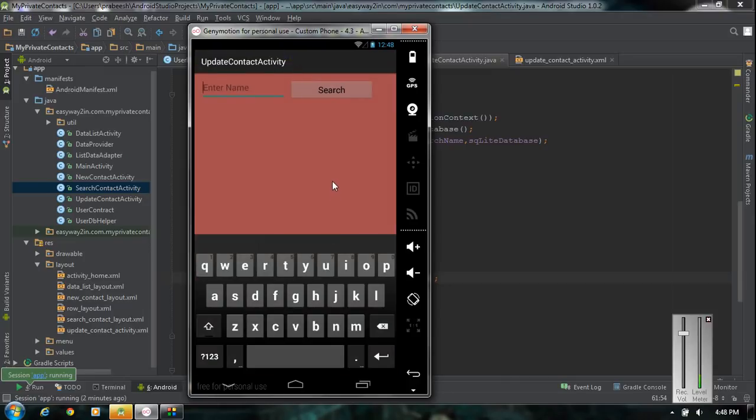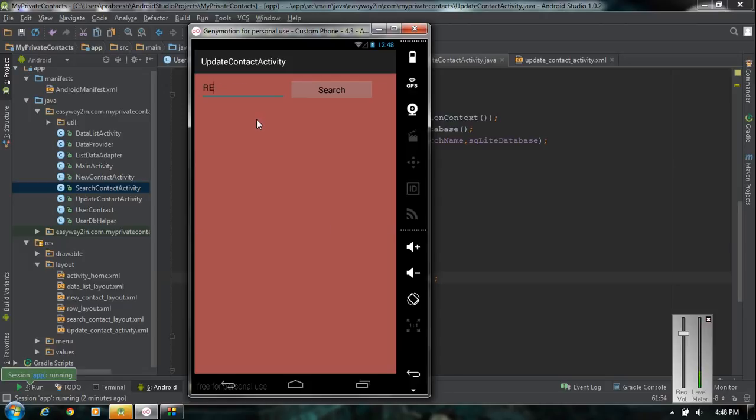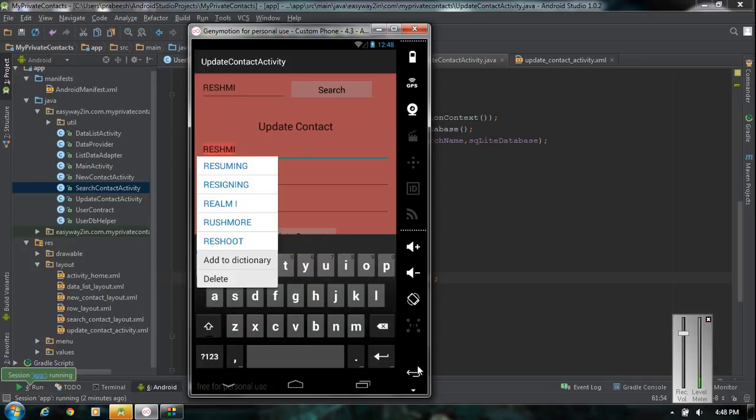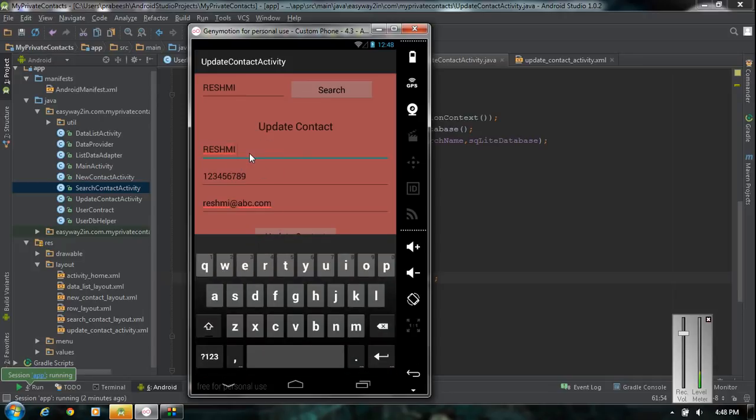Now first I have to search the name. So Rashmi, and click search. This will display the available information from the database. Now I am going to change the name first. Here I am going to change the name into Rashmi Prabish. Also the mobile number, sorry, I have not changed the mobile number.